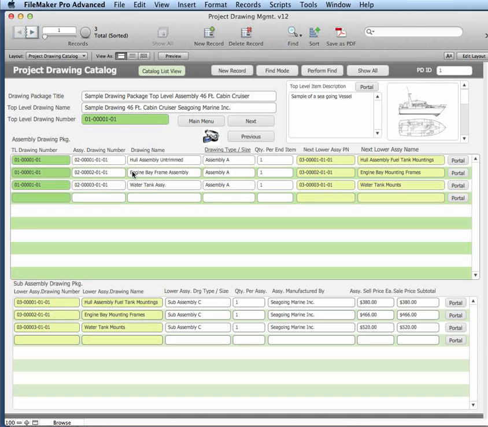Now, in this case, this is a specific application where it's kind of unique. It can be done, but the fields may not match up with what is in your current information, and they would have to be hand entered. But the idea is to try to reduce the amount of key punching in order to get information into the system, and I'm happy to try to help people to do that.